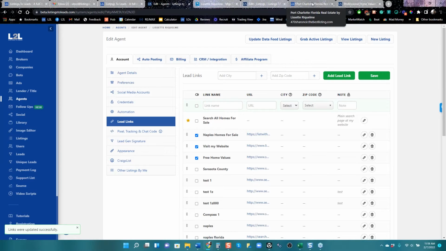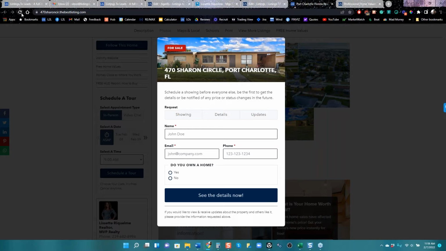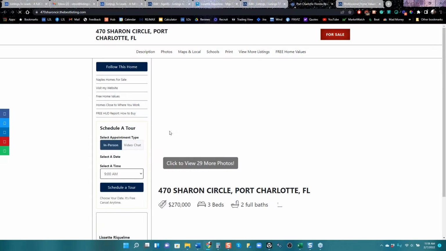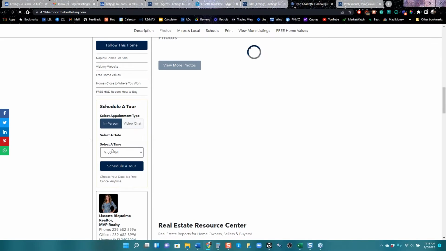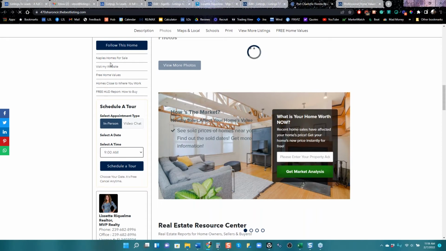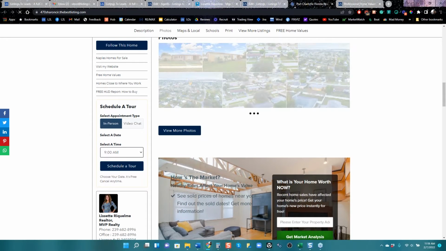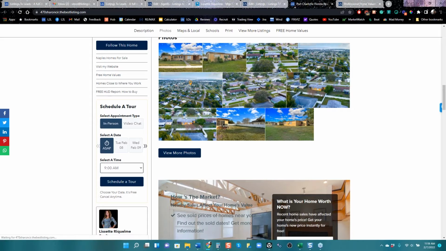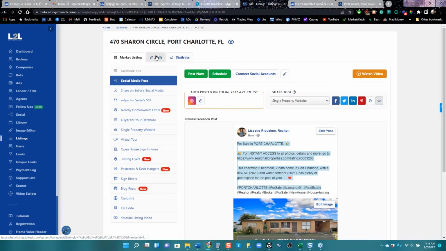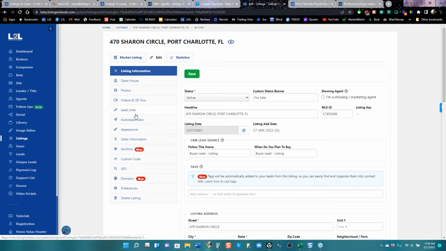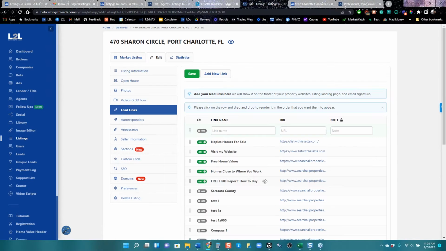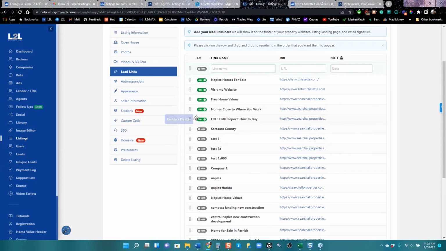Now, this one that we were looking at might not refresh those links, because there's an extra step when you already have the links built and then you refresh them. But now you can see there is a new link that says Naples homes for sale here. It just sort of added it, right? Now I'm going to take one extra step, and I'm going to click edit, because this listing has been here for a little while and her lead links are kind of old. I asked her, do you really want HUD homes? She said no. I'm going to take these off. And now these are just the 3 that we just created, okay?